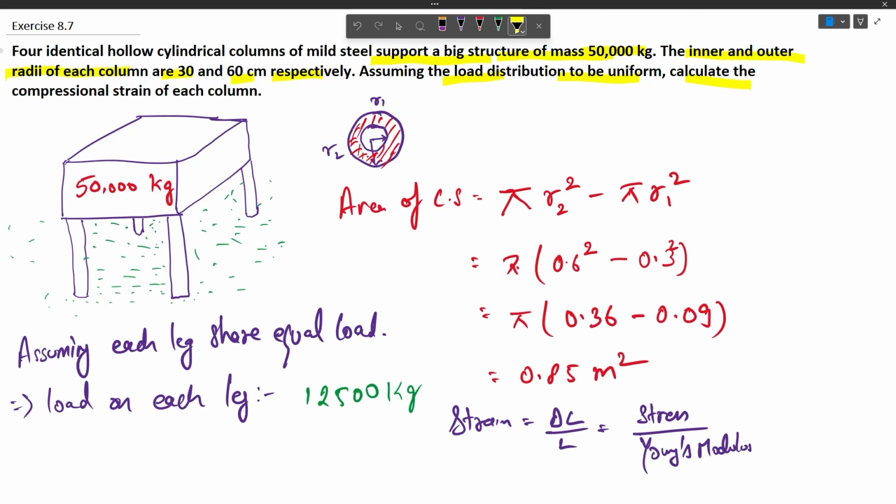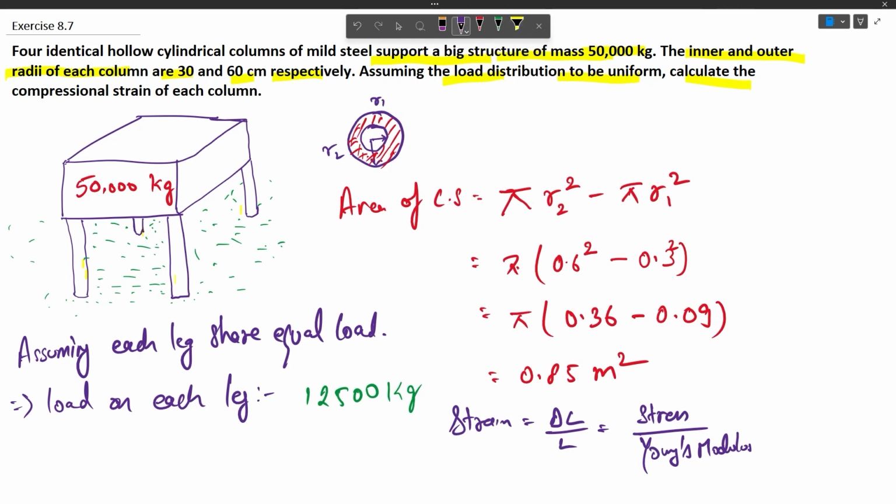So here the question is that the 4 legs are lifting this column of 50,000 kg. Now these 4 legs would be lifting it symmetrically, that is, all these 4 columns would be carrying an equal amount of load of this column. So each of them will carry an approximate of 125 kilogram. Now we have to calculate what is the compressional strain. Since all the legs are in compression, so we have to calculate the longitudinal compression strain.